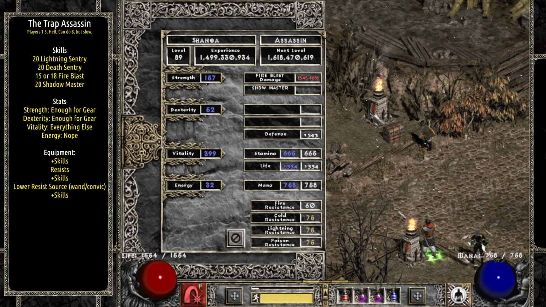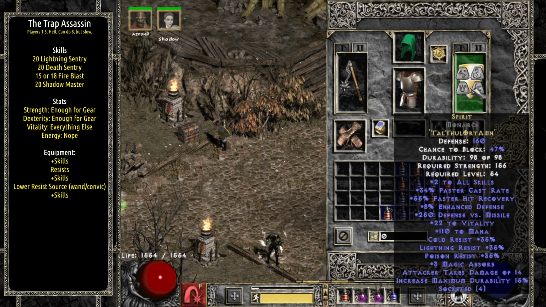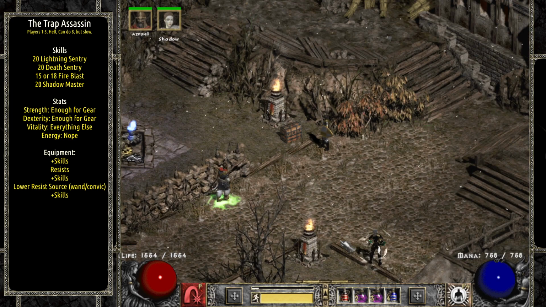And that is pretty simple. It's just strength for gear, dexterity for gear, vitality for whatever else. And yes, we are using a Spirit Monarch, so we do have fairly high strength.